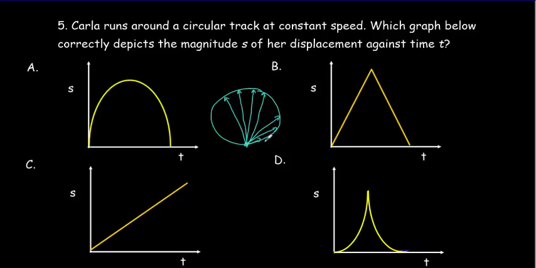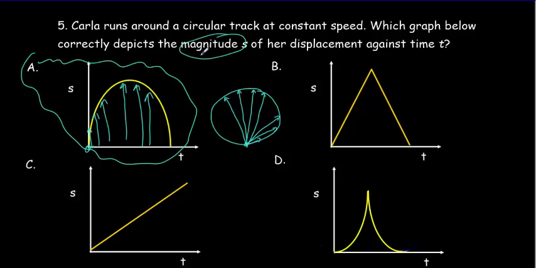So what we want is a displacement that starts out, well, at 0. It needs then to increase rapidly, and then it needs to increase slowly. So here you can see that these are increasing quite rapidly here, but in the middle they're increasing slowly. So this here, answer A, is correct. So make sure that you notice that word magnitude in there. It just means the length of the displacement vector. What's happening to it?